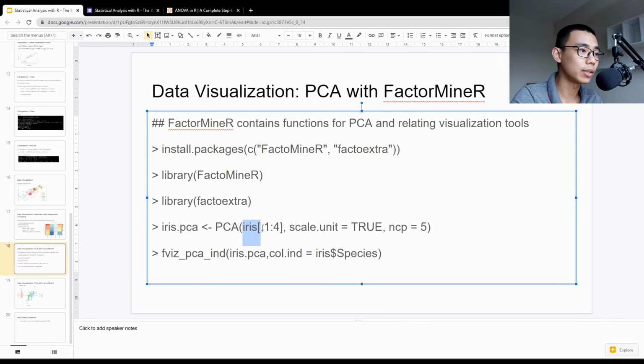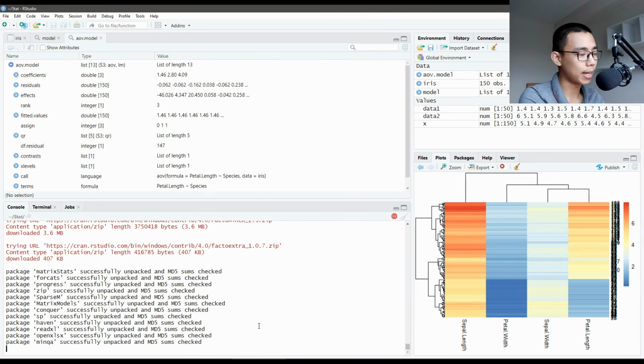Okay, again, we're just going to select only the first 4 variables because they're numerical, and the 5th column, which is species, we want to throw it away. And the rest you can actually remain as default or try to change around and see what happens. Again, if you need documentation, just type the name of the function and run the CRAN documentation. That should give you a breakdown on how to navigate around the functions. Okay, yep, we are almost done there.